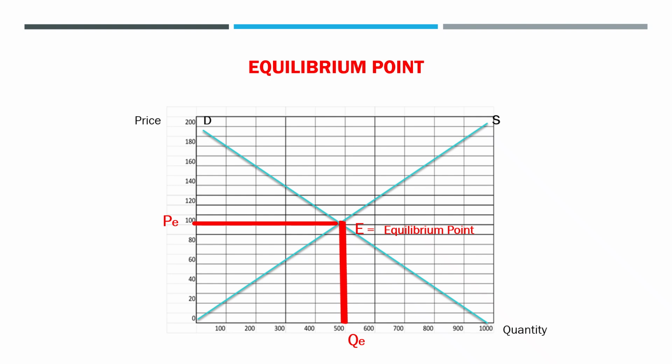We give specific names to the price and the quantity at this point. The price is called the equilibrium price, denoted as P sub E, and the quantity is called the equilibrium quantity, denoted as Q sub E. As you can see on the graph, the equilibrium point is not determined suddenly. Instead, it is the result of an invisible process driven by market forces. Now, we are going to discuss the market process and examine how market equilibrium is determined.